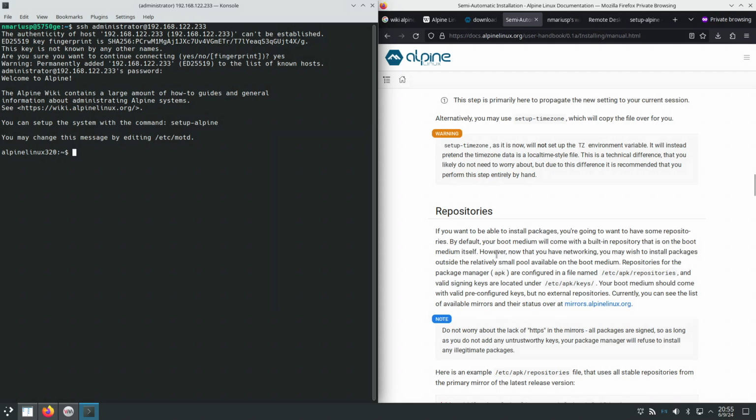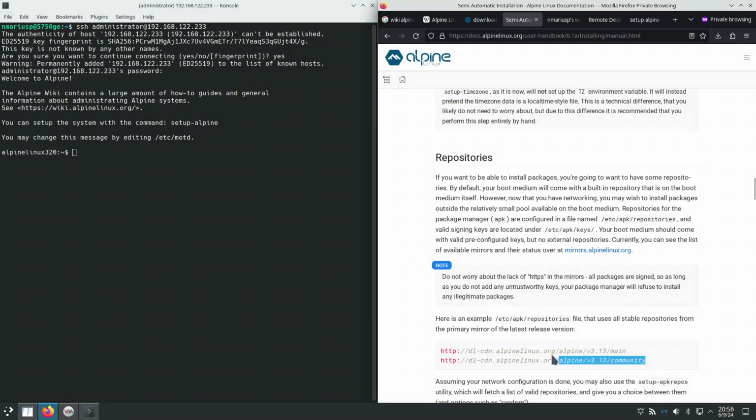Okay. Next up, what we want to do is to make sure that we have the community repository enabled. Let's see if we can become the superuser. doas should be already installed. It asks for the password of the user administrator.